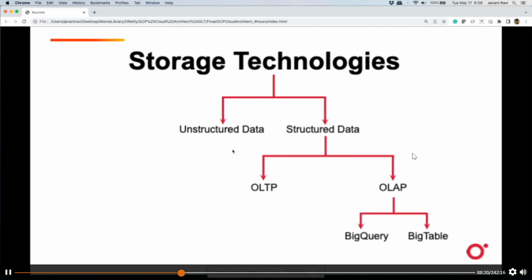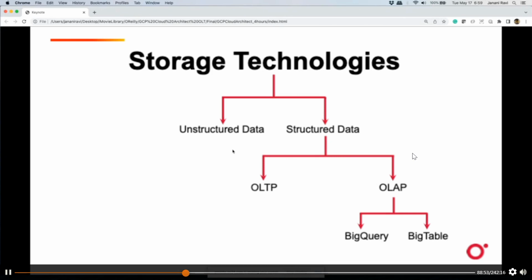Now, for analytical processing to run long-running jobs to extract insights, you can choose to store your data in BigQuery, that is Google's data warehouse. So BigQuery is one of the best products of Google. BigQuery is very similar to Snowflake if you've used that in the external world. BigQuery and Snowflake are considered to be competitors. BigQuery, of course, came first. It has existed for many years, and it's one of Google's flagship products. There are many organizations, they may not use other GCP technologies, but they do use BigQuery.